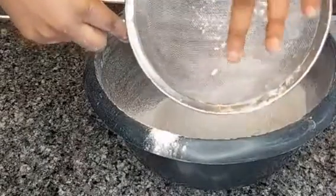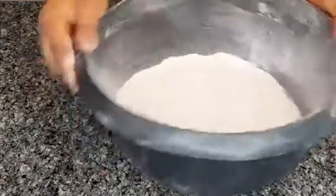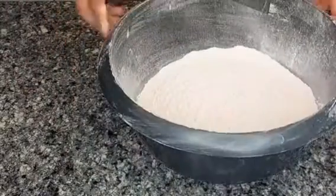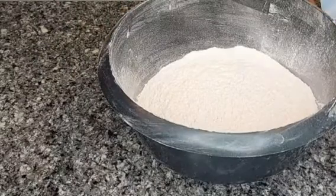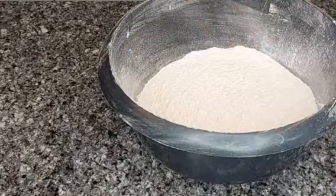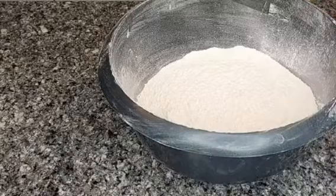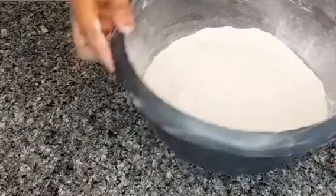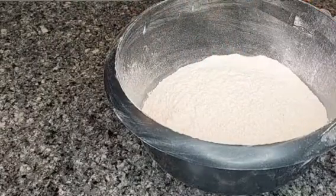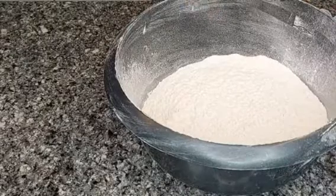So this is what I've got after sieving the flour, just a few little hard lumps there. As you can see, the flour looks a little bit airy now. This is what it looks like when you're done sieving. The next thing I'll be adding in now is just a teaspoon of baking powder. So you add all your dry ingredients at the same time. I've put in 1 full teaspoon of baking powder. And here I've got 5 cups of flour. So 5 cups of flour, 1 teaspoon of baking powder is what I've put in here now.